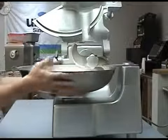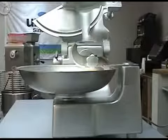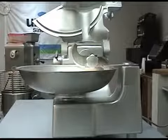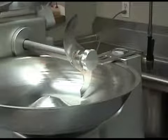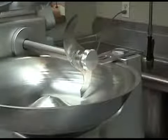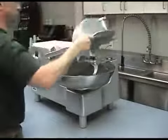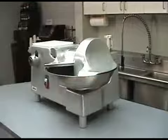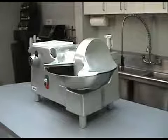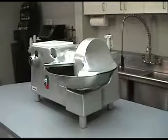To install the bowl, place it on the unit and twist until it locks into place. A safety sensor prevents the machine from operating without the bowl in place. Product is chopped by these cutlery-grade twin stainless steel knives that make an astounding 3,768 cuts per minute. To secure the bowl cover, locate the bowl cover latch at the rear of the bowl. The safety latch is to assure the bowl cover is in the full down and locked position before the BC18 will function. Close the bowl cover and rotate the latch clockwise until it stops. If any of the safety features on the BC18 appear to be malfunctioning, stop and call Univex for assistance.